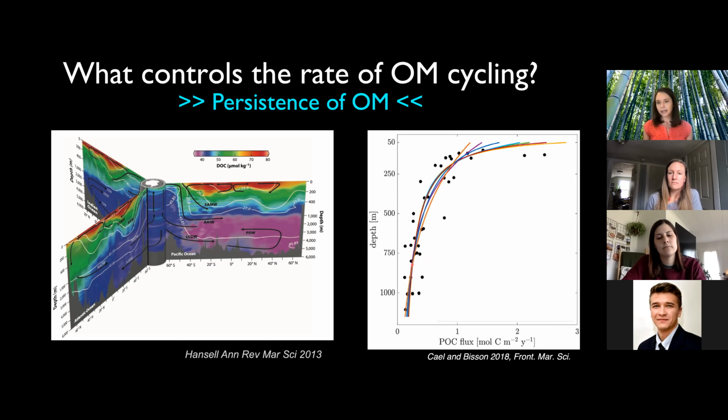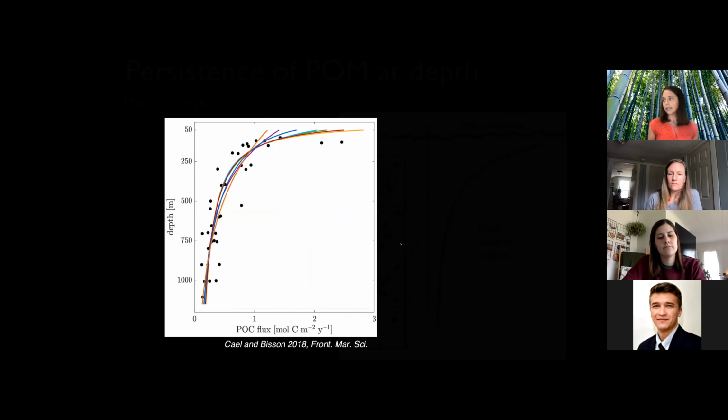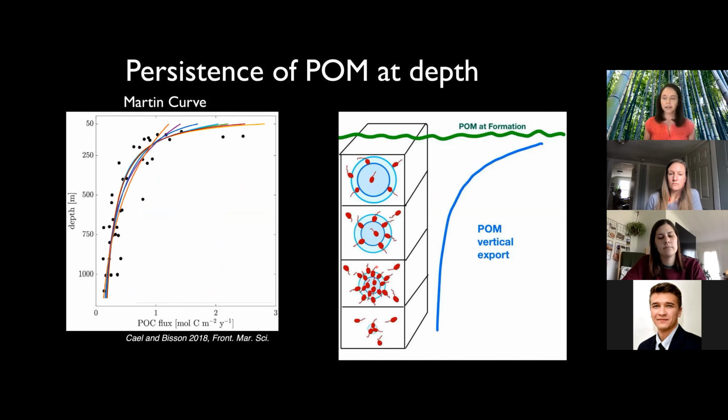If it's able to be colonized by heterotrophic microbes as it's sinking, we know that the microbes that tend to colonize particles are copiotrophic. They tend to have fairly rapid growth rates. Some observations of about 7 per day, even on hard to degrade CRAM, there was an estimate of over 1 per day. Right, so these are microbes that are not turning over very slowly, like some of the deep microbes that are free living. How are we getting this persistence of organic matter at depth?